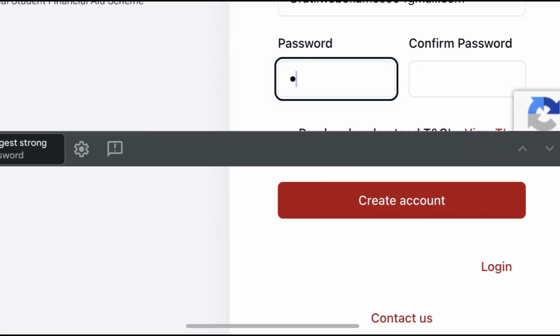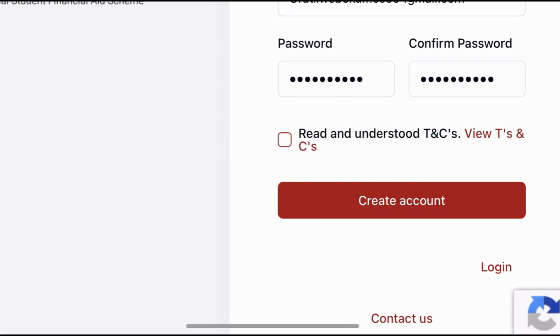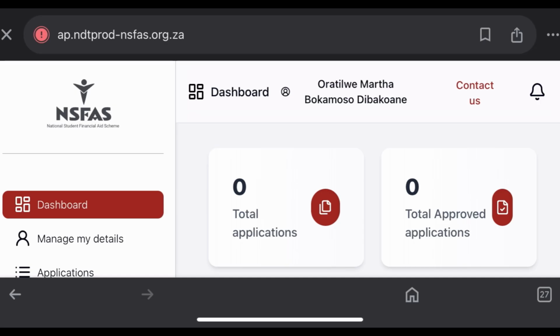Put the email that you're currently using, and then it's going to ask you to create a password. You can make up a password that you're not gonna forget. Then the next one, it says confirm your password, and you're going to confirm your password. Then you're going to create. Oh wait, before you create, you must accept the terms and conditions. You can quickly go through the terms and conditions and then you accept them, and then you're going to create an account. And this is how your account is going to be looking.